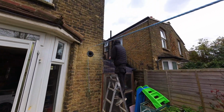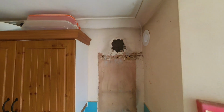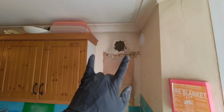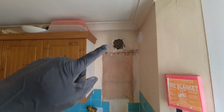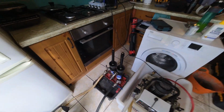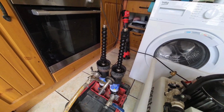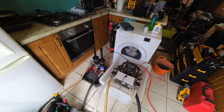So Josh is just bricking up the flue hole from the outside. Done the inside, so we use the rapid set cement, so just got to wait for that to go off. And then the bracket, because it sits across it, luckily there's no screw holes in the middle, it's only got screw holes on either side, but it does go across it, so we need to get that blocked out before the boiler goes on. Just finished doing the power flush, and there's the magnets, so it's picked up a fair bit of dirt on there. So now we're going to clean those off, and then we're going to start dumping the system one by one again.